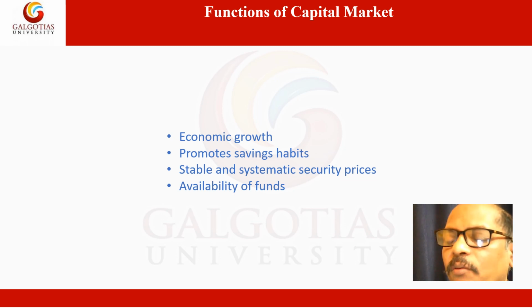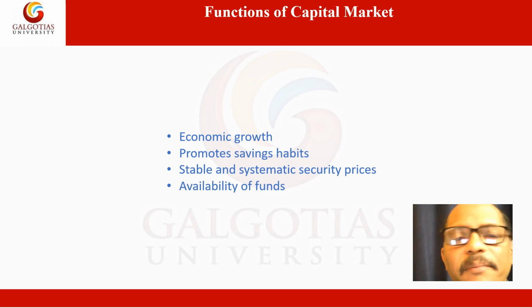The first and foremost of them is economic growth. The capital markets help to accelerate the process of economic growth. It reflects the general condition of the economy. Capital market helps in the proper allocation of resources from the people who have surplus capital to the people who are in need of capital. So we can say that it helps in the expansion of industry and trade of both public and private sector, leading to a balanced economic growth of a country.